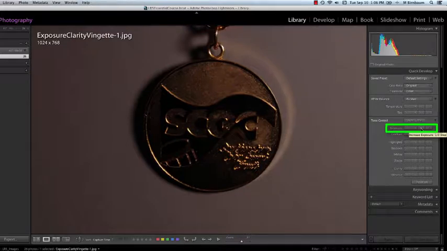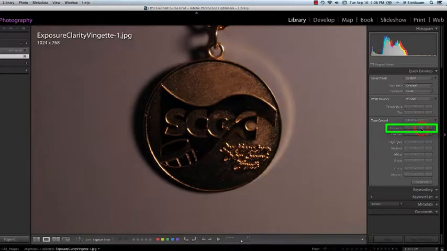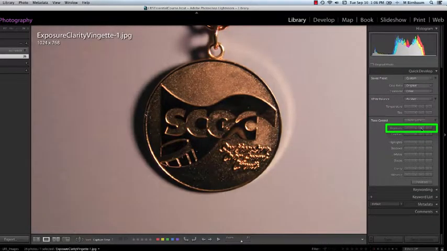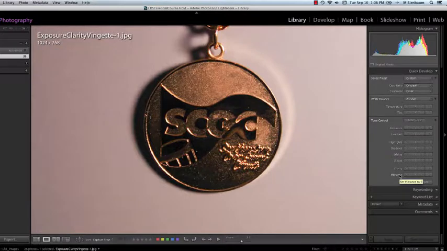So we click on the right arrow and you'll notice it gets exposed lighter and lighter and lighter until we get to the point where we like our image. And so this is just a quick way to go after exposure, contrast, highlights, shadows, whites, blacks, clarity, and vibrance. But normally we would be doing our development on our photo in the Develop module.